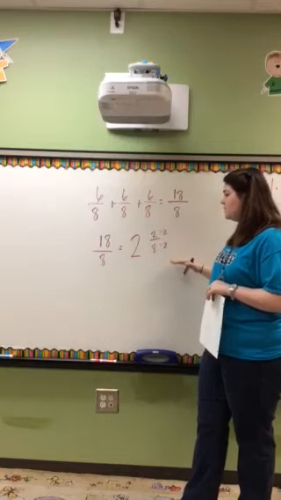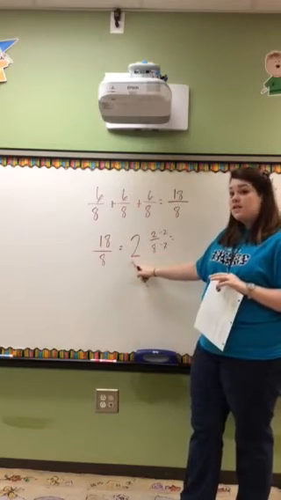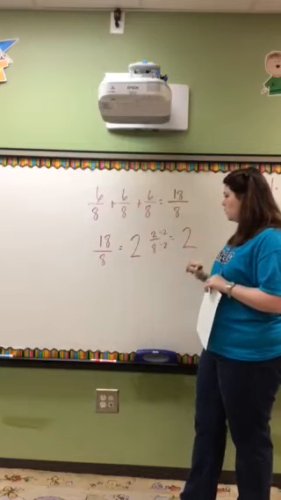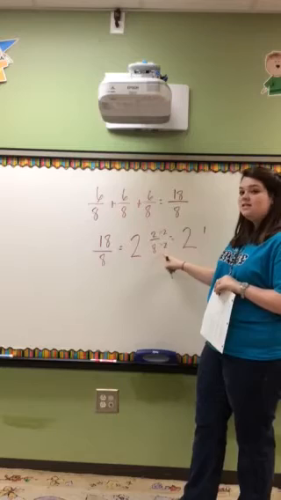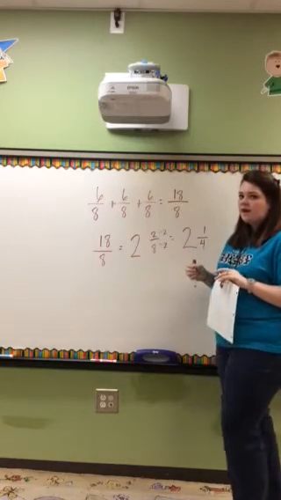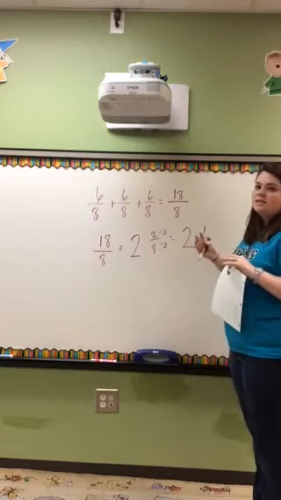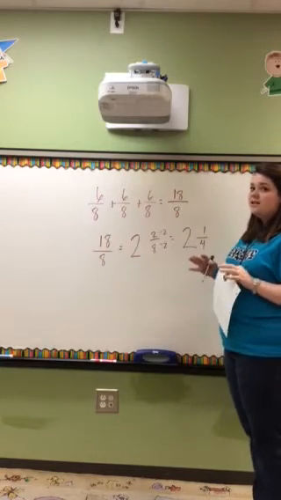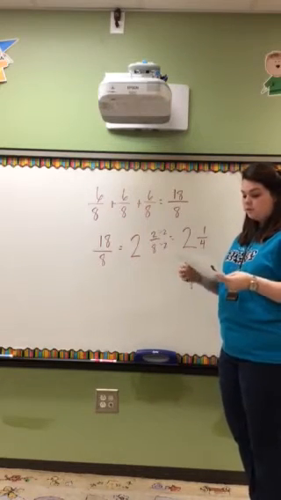So that means that I can simplify this even more. My whole number stays the same. I have 2 wholes, but 2 divided by 2 is 1, and 8 divided by 2 is 4. So this has now been simplified 2 different steps, but this is giving me my easiest answer to work with. Altogether, she drank 2 1/4 cups of orange juice.